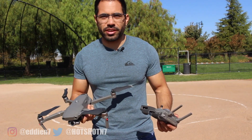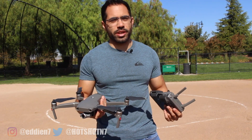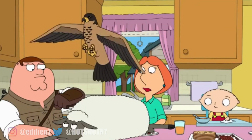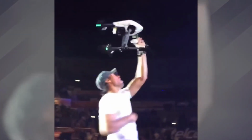For this video, I thought it would be a good idea to go over how to safely catch and also launch your drone by just your hand. This is great whenever you're in a situation, let's say you're on a boat, or there aren't any flat fields for the drone to safely land itself, or maybe you just want to show off with your friends. So I'm gonna walk you through everything to prevent you from ending up like Ricky Iglesias. Yeah, you don't want to do that.